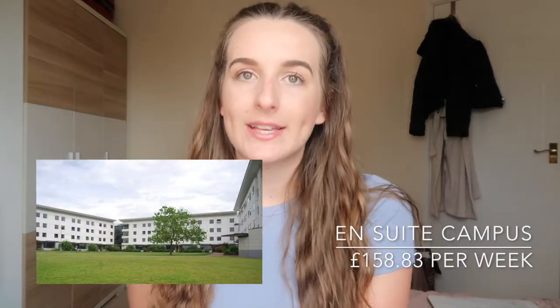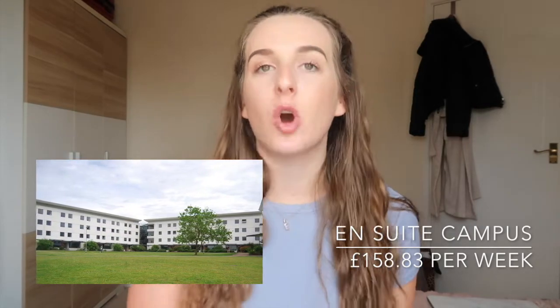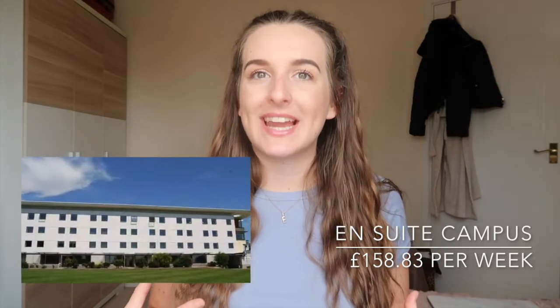The only thing that can get a bit confusing with looking at the Ensuite campuses, and maybe on open day can confuse you a bit, because I know it did me, was Nelson Court. So Nelson Court is classed as an ensuite campus. You have your own bedroom and you have your own ensuite like you do the other rooms. However, Nelson Court, which is located more at the front of the uni, opposite the lake near the SU, is a townhouse. So rather than all the other flats being along, Nelson Court is upwards, so you have the kitchen at the bottom and then you have one floor of rooms, another floor of rooms, and so on.